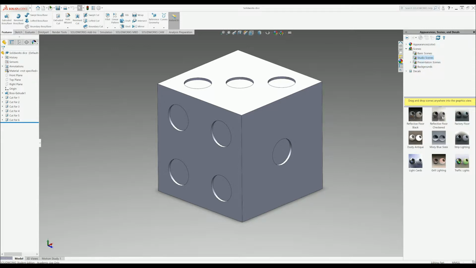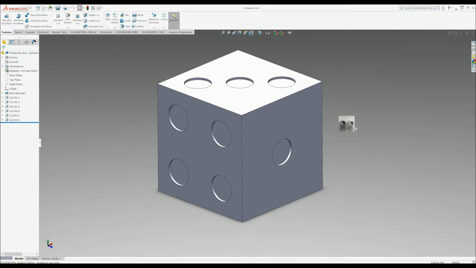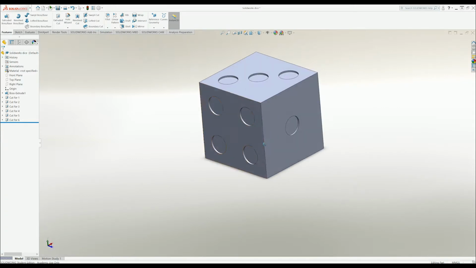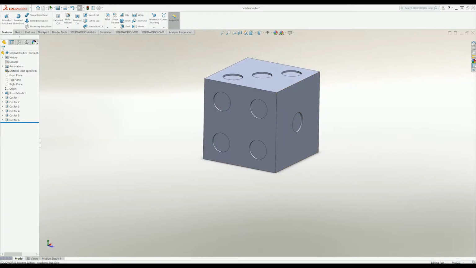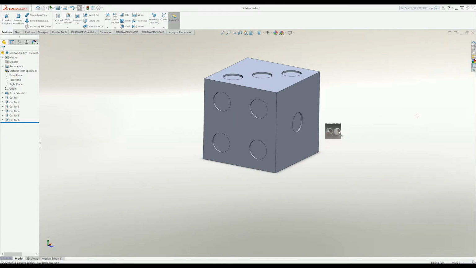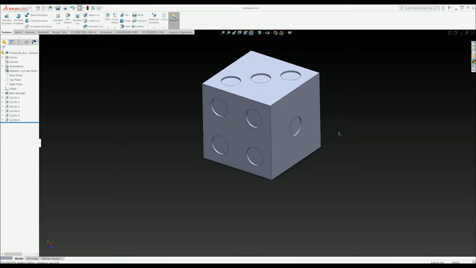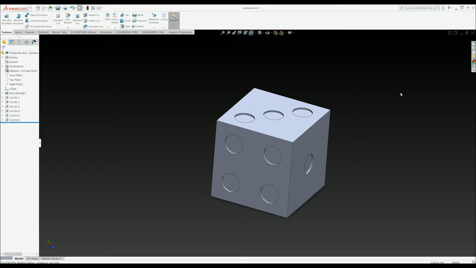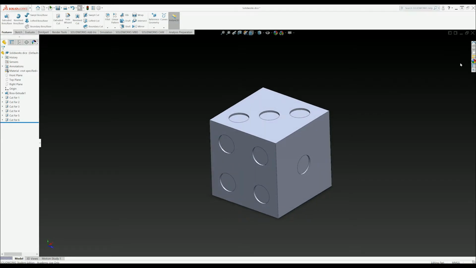So we could add a reflective floor, for example. So you just hold down the left mouse button, drag it on and just let it go on the background. Now it adds a different background effect. Now these effects are fully visualized once we are fully rendering. Now the idea for this is that it gives you a different floor or different space to render in, which then allows you to give a much more realistic view of your object.